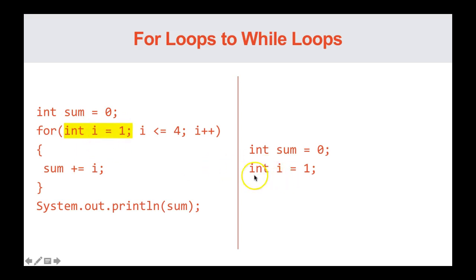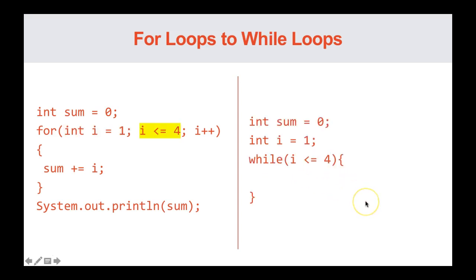So we're going to do the same thing right here. We're going to say I, and we're going to assign it a value of 1. And then we have our condition. The way we do conditions in while loops is you just have the condition in parentheses, and then you have your opening and closing curly braces, because the body is going to contain information, just like a for loop has a body, and so you need to have the opening and closing.